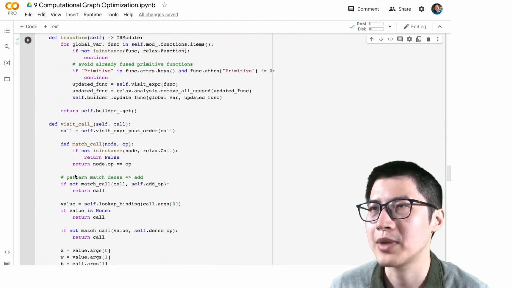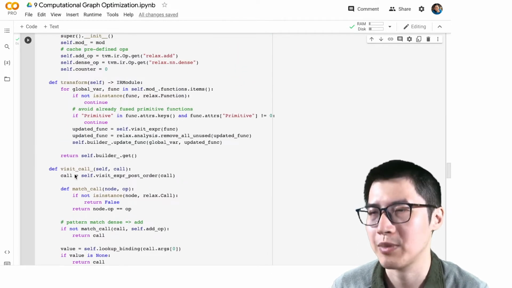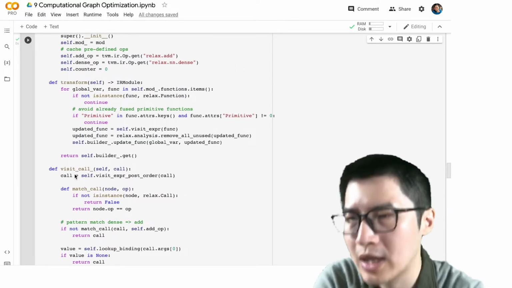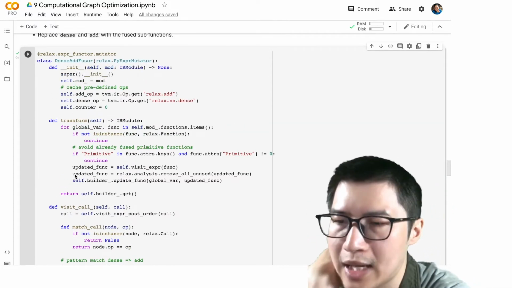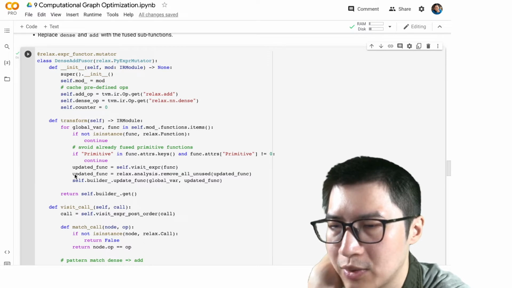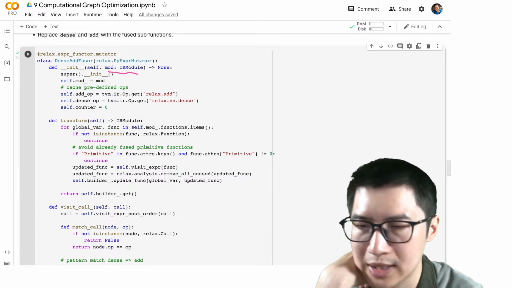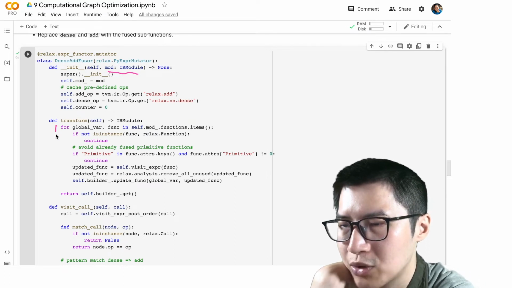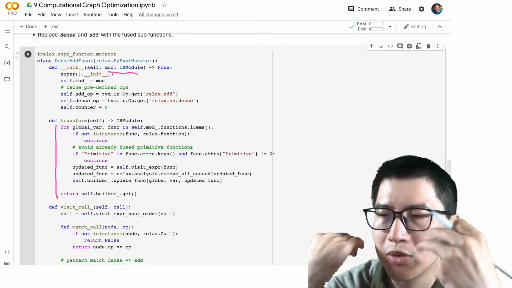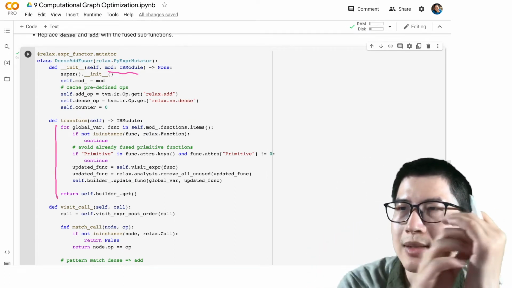The implementation is relatively similar to what we had before. First of all, in this particular case, the dense add filter will take an IR module as input, that's the IR module we're originally interested in, and give us a transform function that will return a new, transformed IR module.